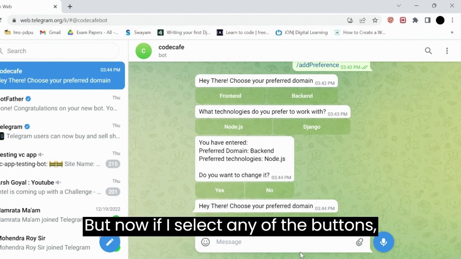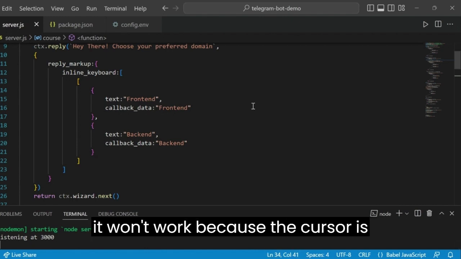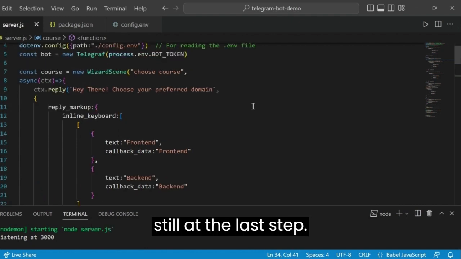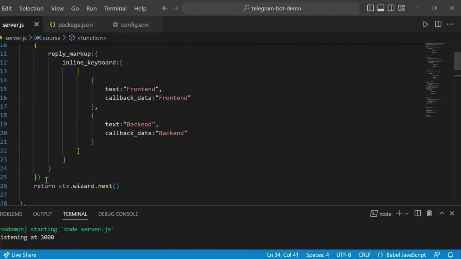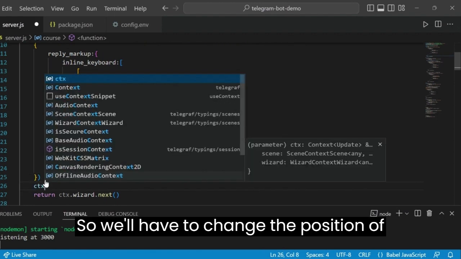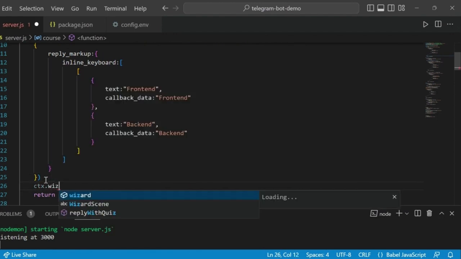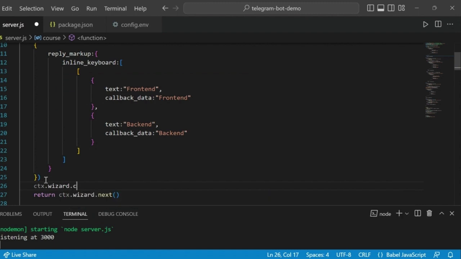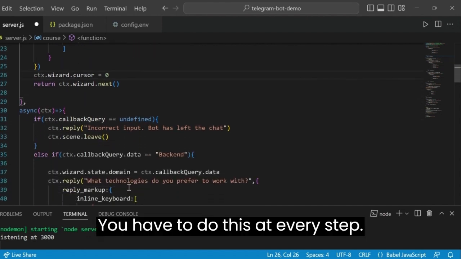But now if I select any of the buttons, it won't work because the cursor is still at the last step. So we'll have to change the position of the cursor. We'll have to do this at every step.